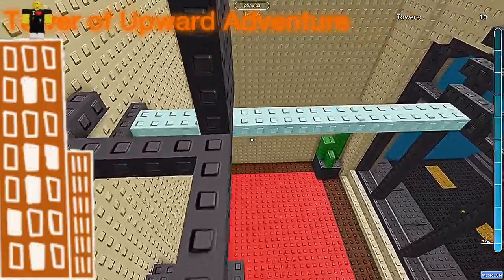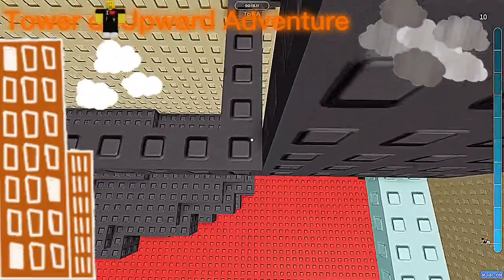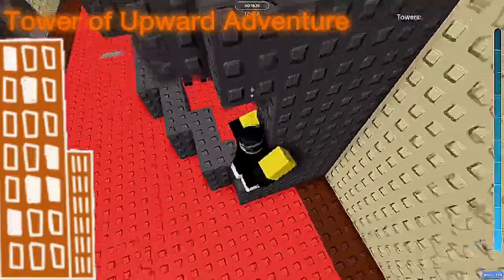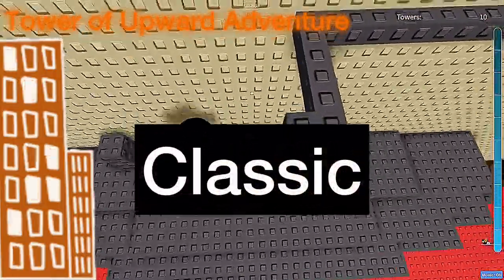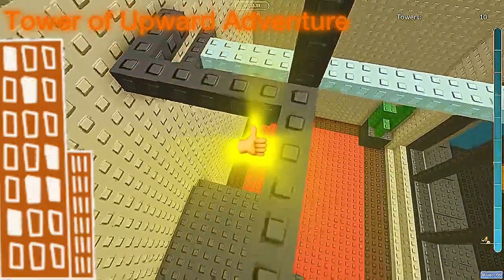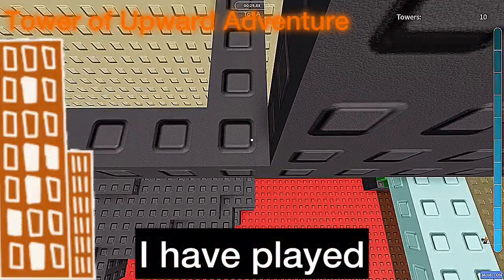This area has sky stuff like clouds and grey clouds, but it also transitions into an ocean theme for the rest of the tower. If you have played this tower, then you will notice that it is a lot more classic than other towers. Even if the quality does not match other towers, it is still really fun to go through and beat. It is one of the best classic towers I have played.